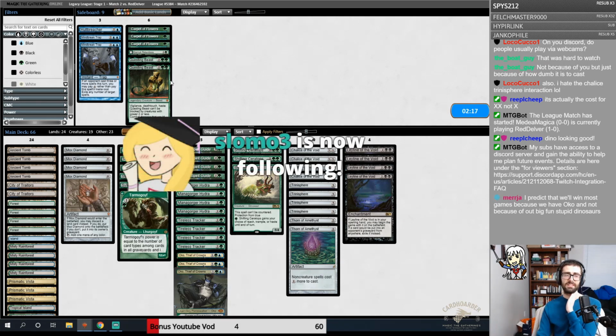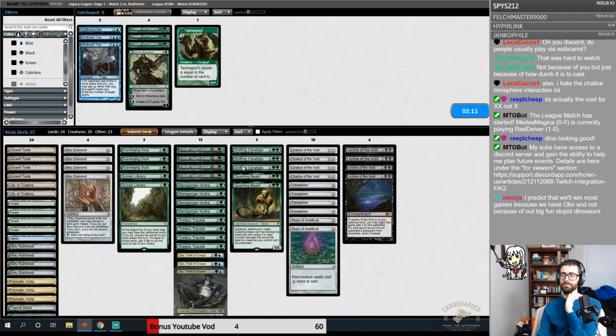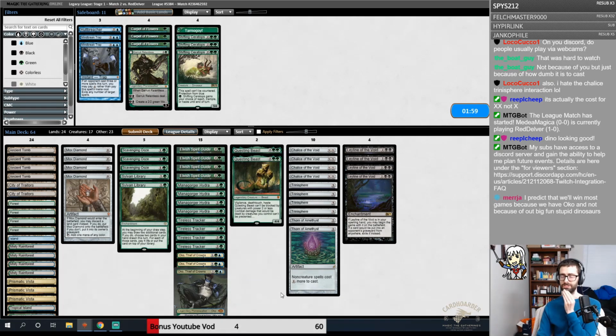I think I might play Questing Beast just as something that is harder to block because it's going to get through pretty much anything. So I'm going to treat this as an unblockable creature. And I think we can win the game with things that cost less than Shifting Ceratops.